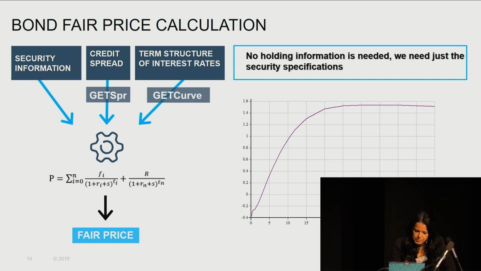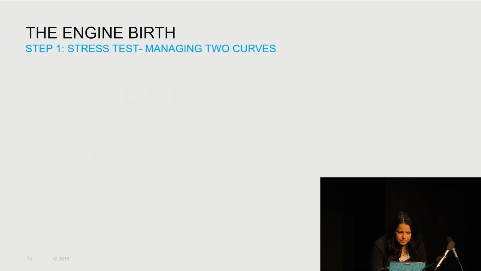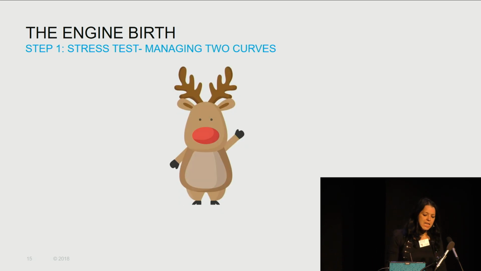So credit spread. I won't tell you what credit spread is. Let's not go there. You just have to know that we had a function reading that from the market and another function reading the interest rate curve for each currency. And we put all this information here, and we obtained a fair price. But then, and this was before the end of 2005, then in 2005, around Christmas, the Italian regulator decided to do a nice Christmas present to the insurance companies.